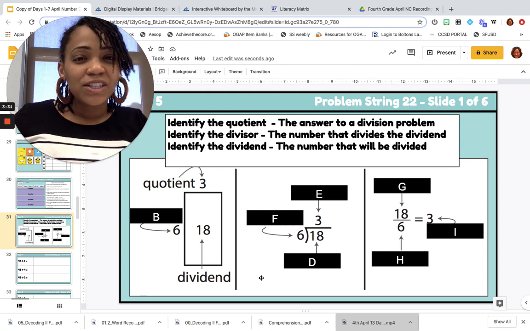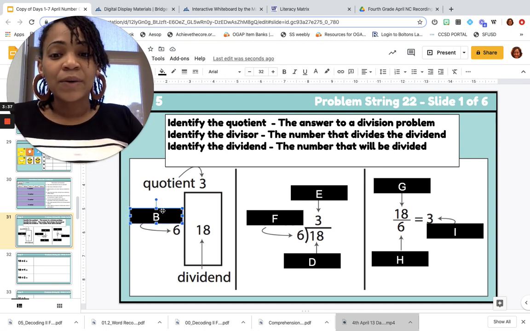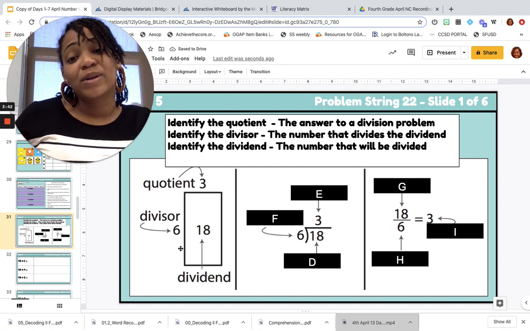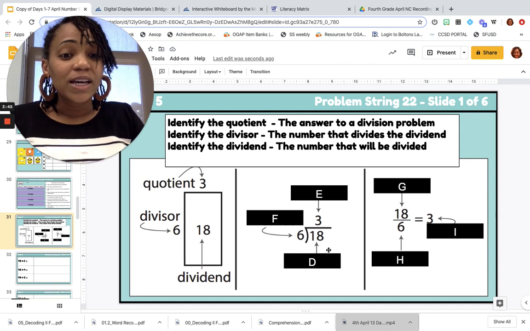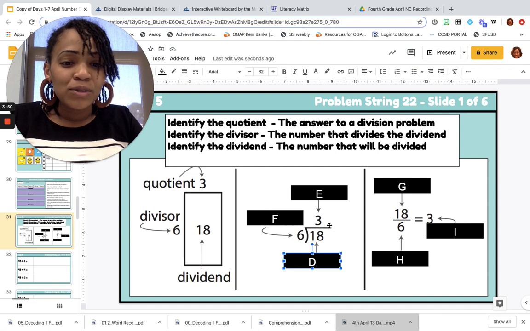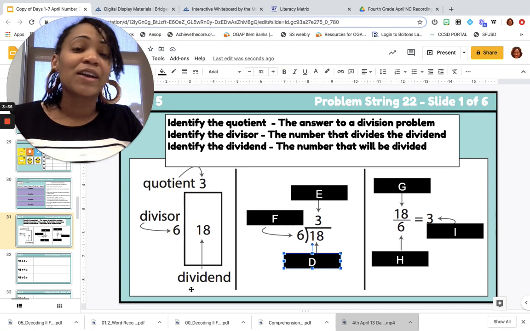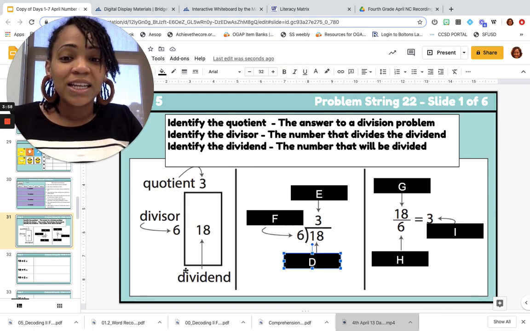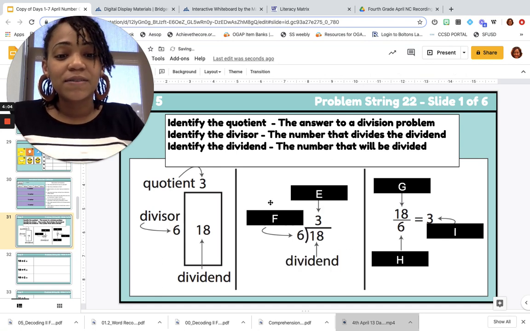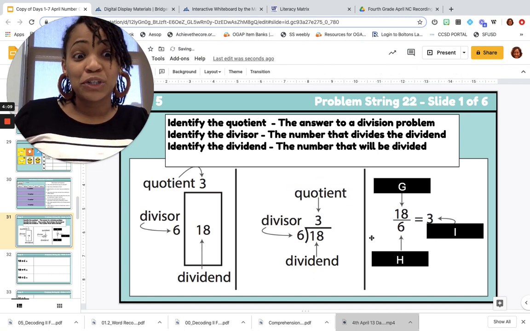so we have grouping division, and then we have division where we're putting a certain amount in each group, okay? And that means this is our divisor. That's what we're dividing by. Are we dividing it in 6 groups? Are we putting 6 in each group? So, can you guess? Again, we have the same problem. Now it just looks a little different. And maybe you see that this bar right here actually comes from our rectangle here, our area model. Here's the bar, here's 18, here's the bar, and here's our 6, and the 3 goes on top. So it's the same thing. That means D is our dividend, F is our divisor, and E is our quotient.